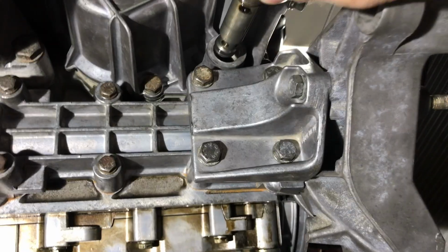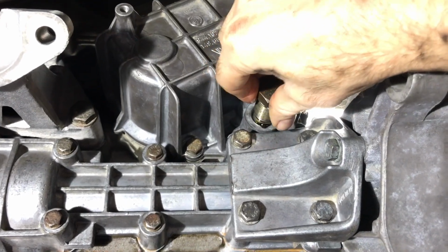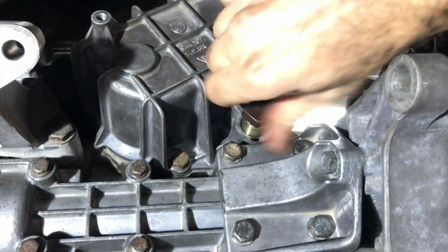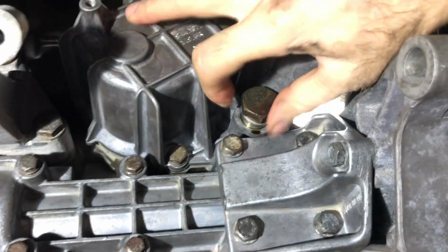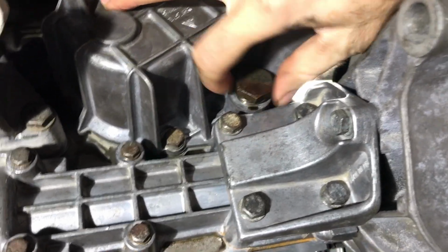Now, assuming you don't have the problem that I did, where for some reason this thing wouldn't go in there straight, this is where you want to use your alignment tool. You have the cooler bolted on there, but not tight, and then put your alignment tool, thread it all the way in, and then tighten down the 4 bolts that hold the cooler to the side of the block until they're tight. Then unthread the special tool and then put in your oil relief valve.